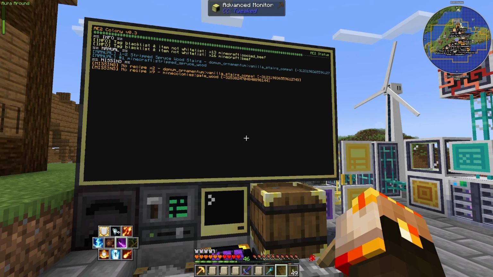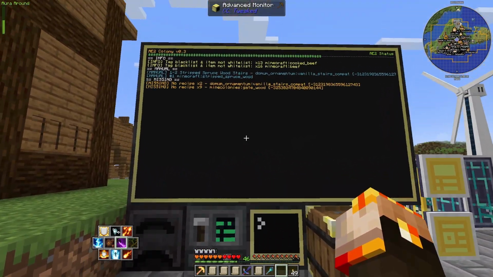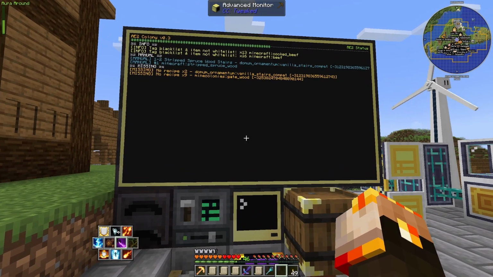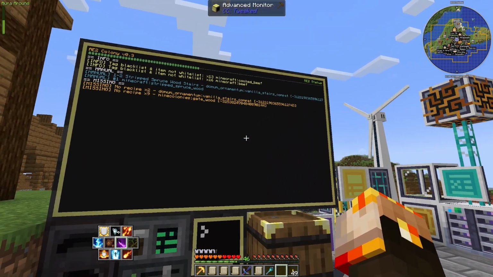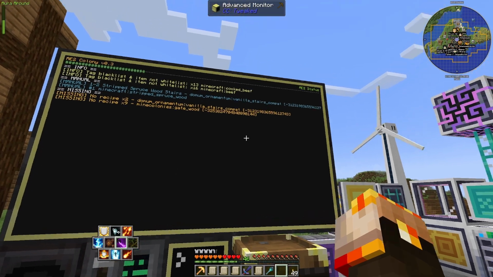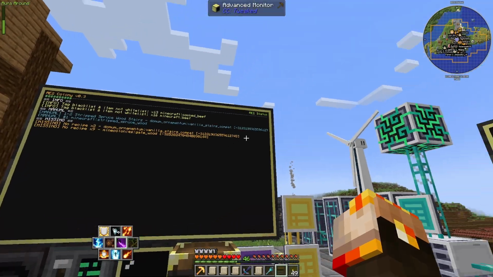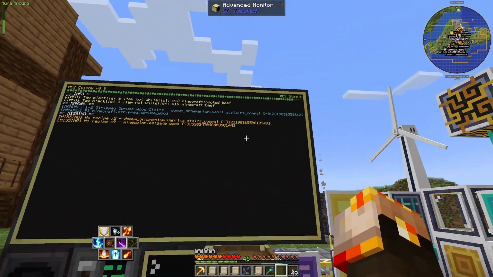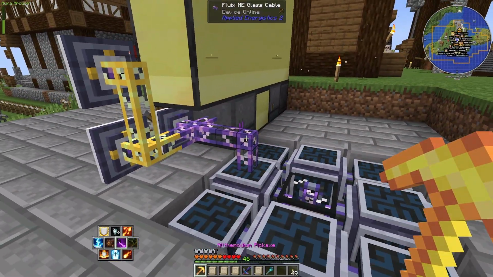Right off the bat here, let's just do an overview of the setup. We have a 5 wide by 3 tall monitor. You maybe can go bigger. I haven't tested that, but I definitely wouldn't want to go smaller. We can even see that part of this fingerprint that we'll talk about later is cut off, but it's not that big of a deal. We have a progress bar here. We have a status to AE2 connection, and every 30 seconds or so, the script does another check to see what the colony is asking for. And right now, the colony is not asking for much.